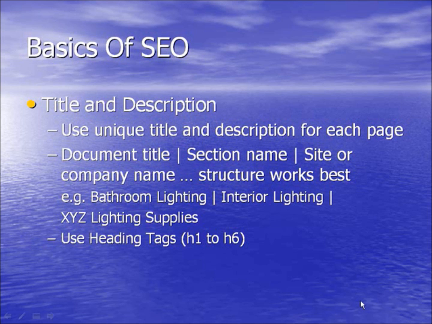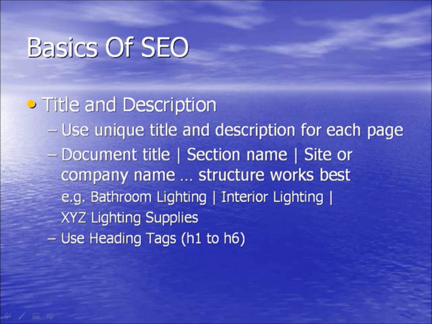Now here's an example. You have bathroom lighting, followed by interior lighting, which is the name of the section, followed by XYZ Lighting Supplies, which is the name of the company. Having a unique title and description on each page will help index your pages quickly on search engines, and that is very important when trying to achieve a higher ranking on search engines.